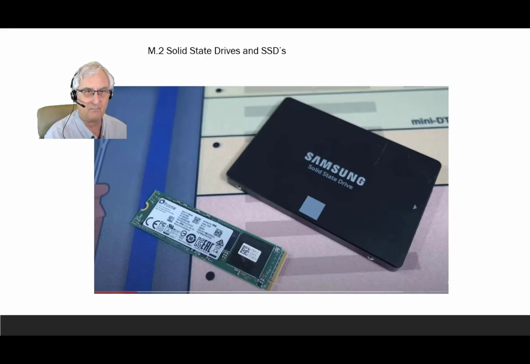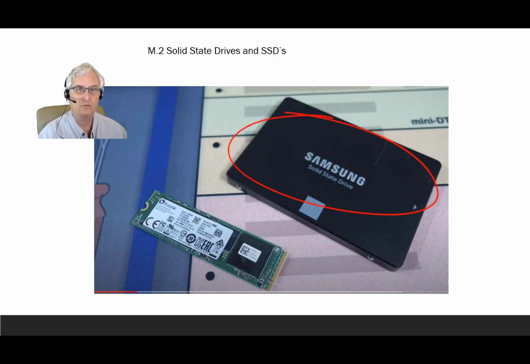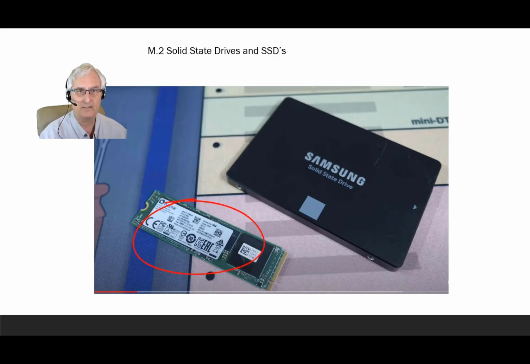Okay, good. All right, now if we look at the new hard drives that are coming out, I want to talk to you about two solid-state drives. Of course, we have the traditional solid-state drive, but now we have the M.2 solid-state drives. Now, what is an M.2 solid-state drive? Well, you'll see that in the bottom slide here. And this is, again, a solid-state drive, but it's much smaller. And it plugs directly into the motherboard through a bus on your computer motherboard. And I'll show you a little video of that in a minute.